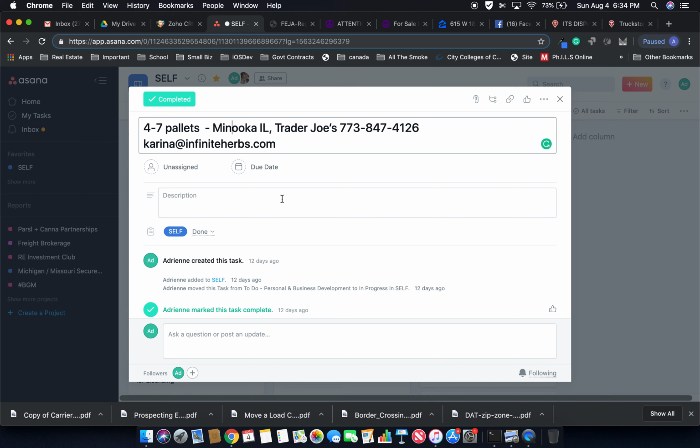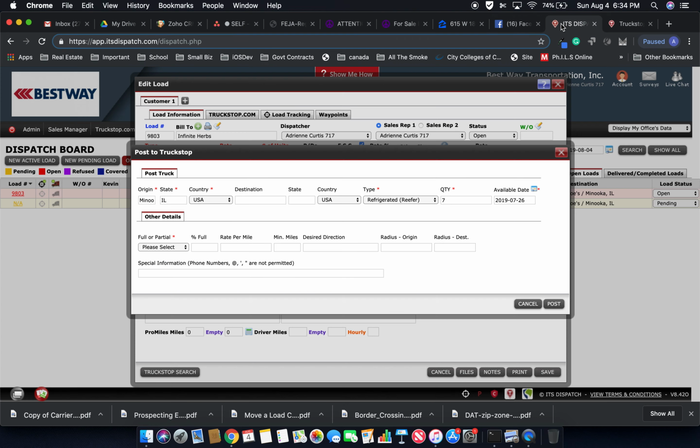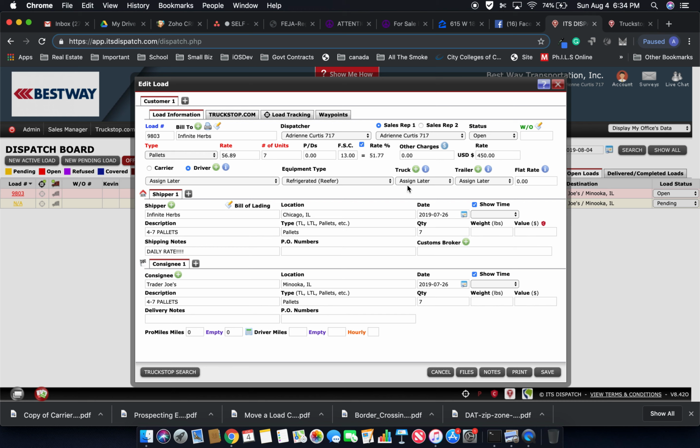Another thing she wanted was a reefer, and these are daily loads. So we had to estimate what the weight was, but we got about around the same amount of pallets, and we were able to give her a quote. So I'll be following up with her. Basically, this is pretty much some of the details you would need to post a load. I know you probably saw some of the internet truck stop videos or the truckstop.com videos, but this is essentially how your load will look.